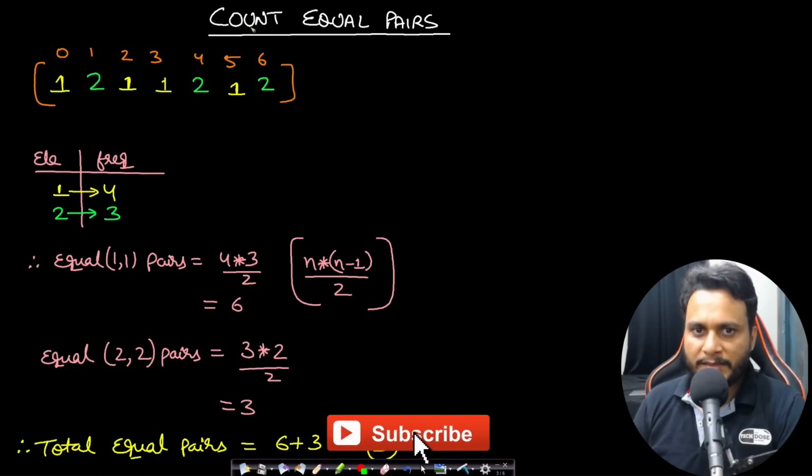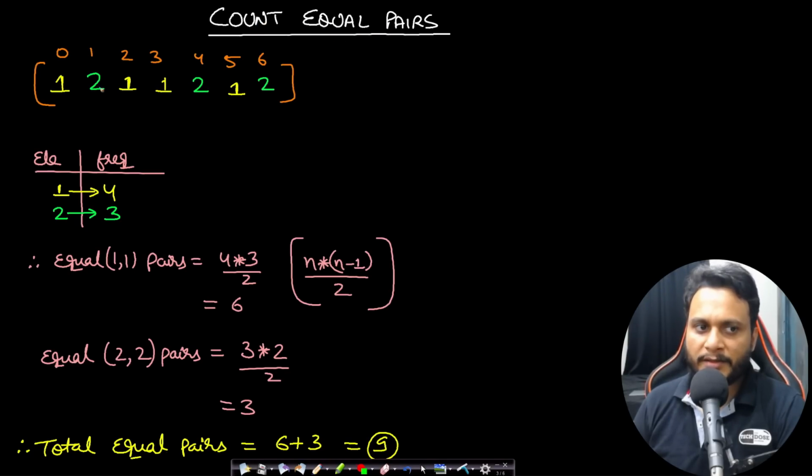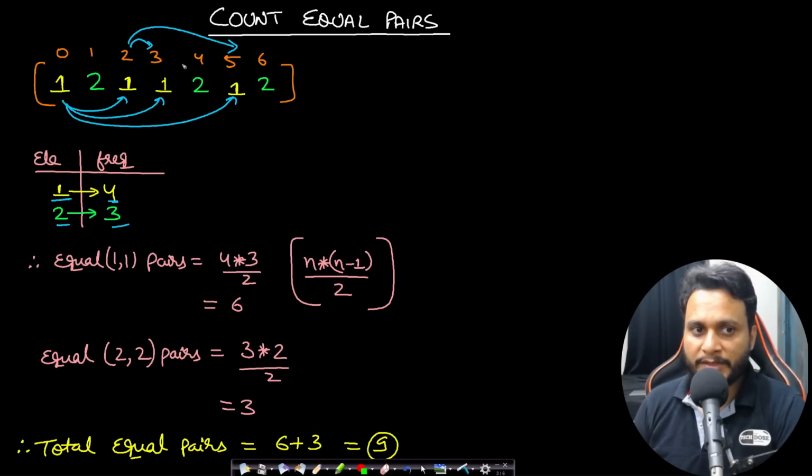Now in this case, how to count equal pairs. Now let's say that my count of 1 is 4. That means 1 is occurring 4 times and 2 is occurring 3 times. So if you have to count the total number of equal pairs in this entire array, then this one will be forming 3 equal pairs. This one at index 2 will be forming 2 equal pairs, and the one at index 3 will be forming exactly 1 equal pair. These are all the unique pairs, right, where i is less than j. So if you add it up, it will be 3 plus 2 plus 1.